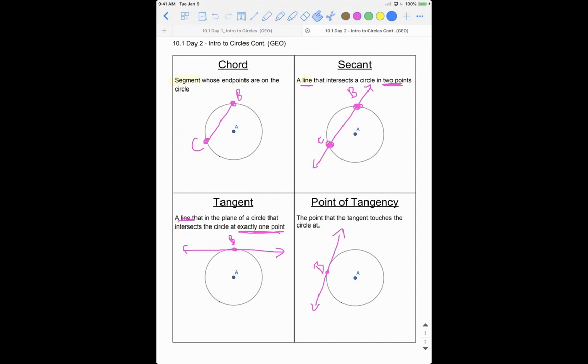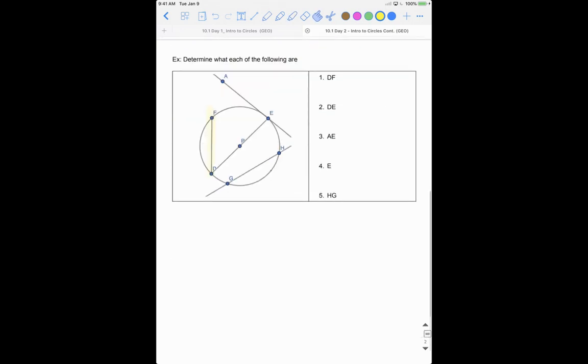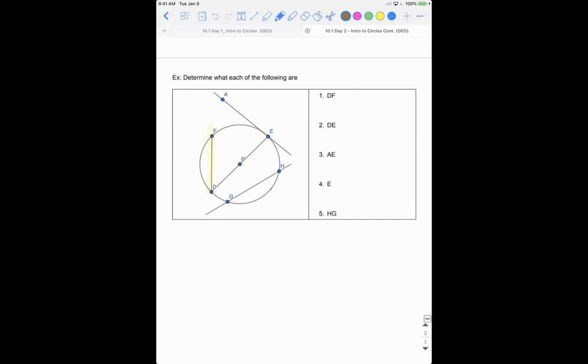We look at it as being a chord. Okay, so let's go back down. So this is our chord, C-H-O-R-D. Okay, let's find our next one, D-E. All right, so let's see. It has endpoints on our circle and goes through it. So we could call it a chord. Is there a better name for it, right? What particularly happens with this chord? It goes through the center, which tells us it's a diameter, right? And so that would be the better name for it, DE, because it's more specific.